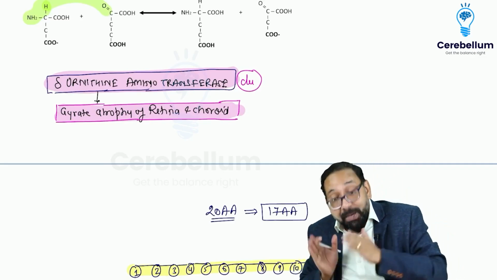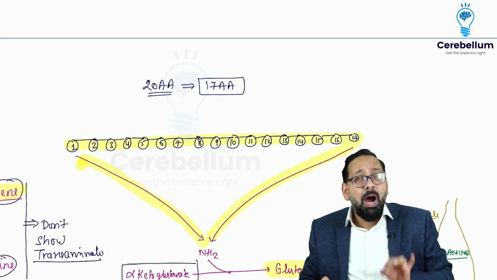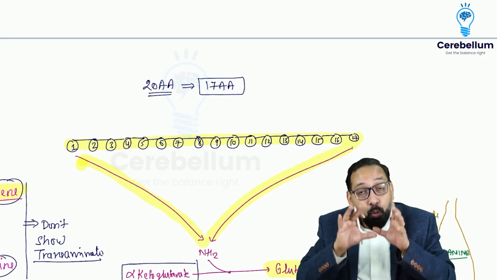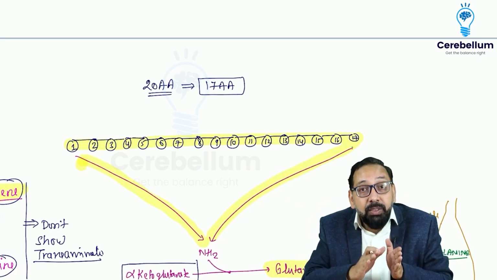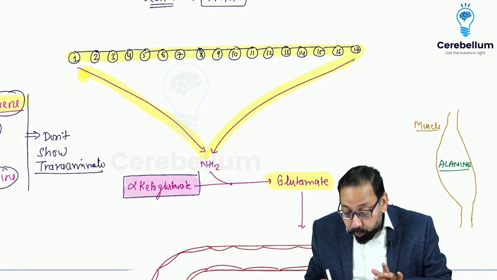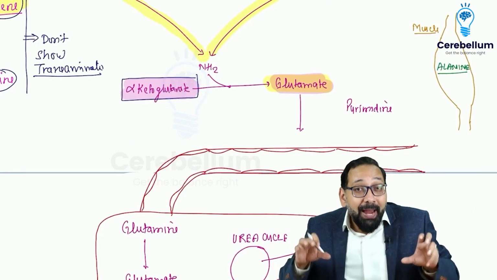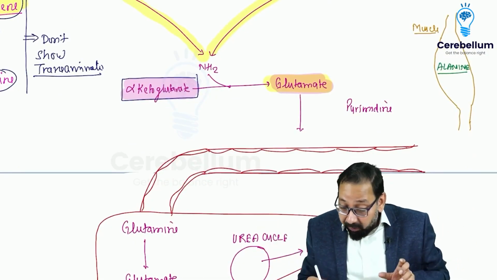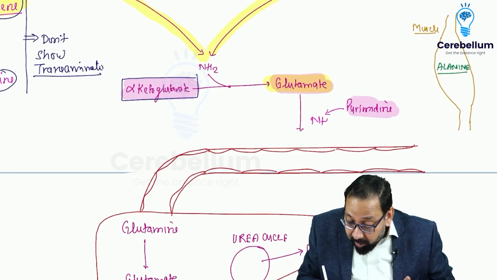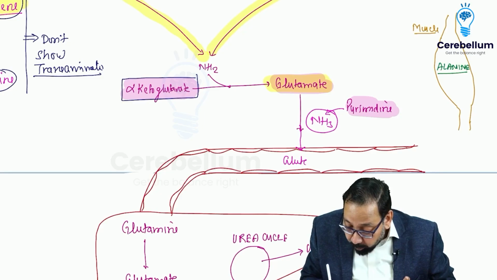Again, we come to the main topic, that is transamination reaction. Why is this transamination reaction occurring? You know, ammonia is very toxic. That's why nature said that all amino acids will transfer their amino group to alpha ketoglutarate, and alpha ketoglutarate will be converted to glutamate. Now if any other amino group is there, just like if the pyrimidine ring is degraded, the pyrimidine ring releases ammonia, this extra ammonia will bind to glutamate and form glutamine.